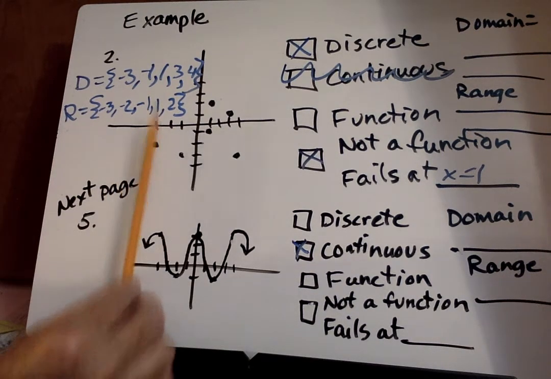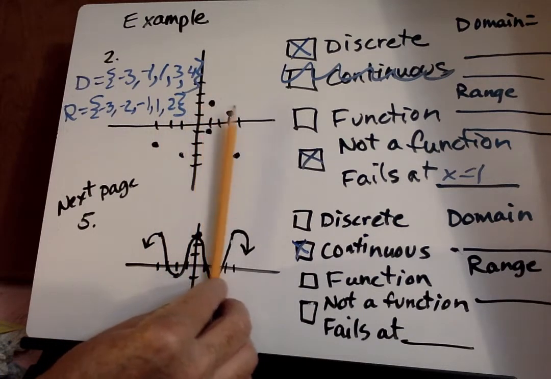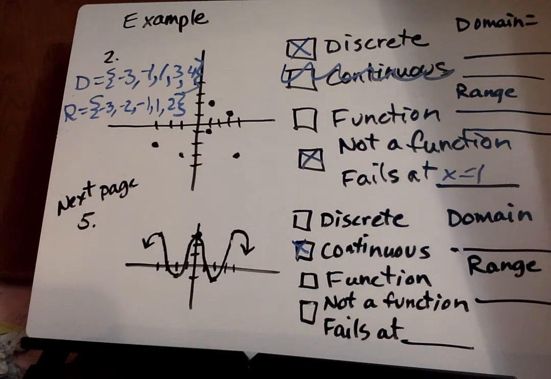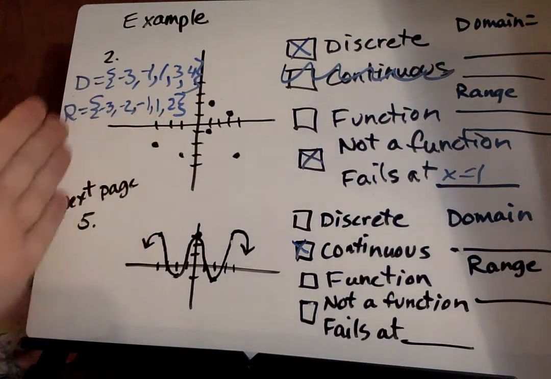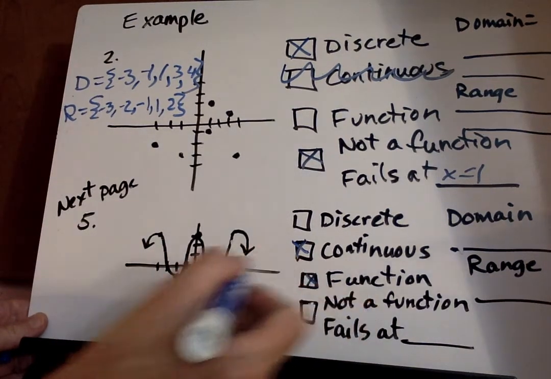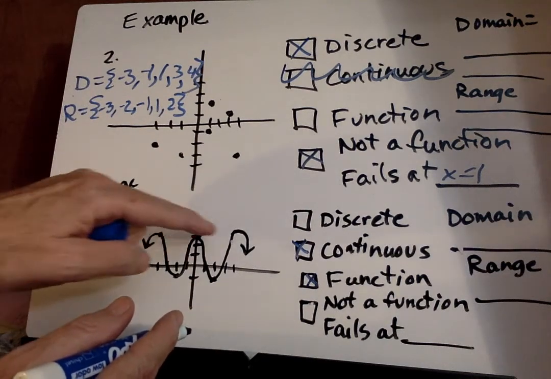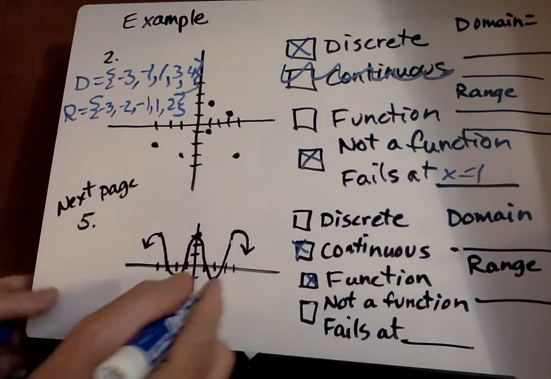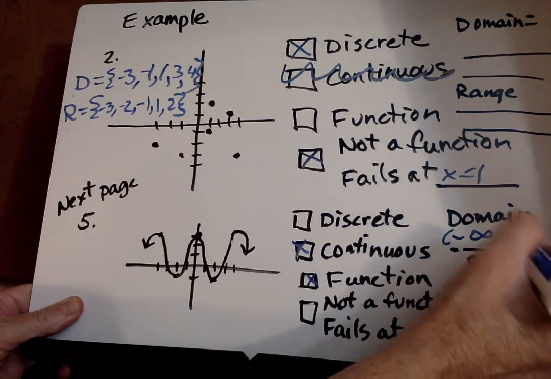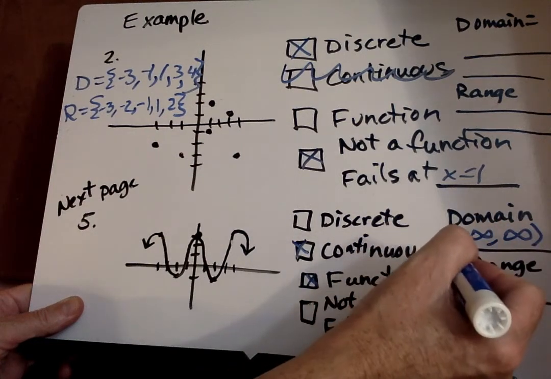Now when I do my vertical line test, I go across. There's a lot of BAMs, but you don't get two at the same time. So it's continuously getting BAMs because it's continuous. But it is going to be a function because you don't get two at once because they're just slightly off of vertical. So it's a function. Okay. Domain left to right. Since this arrow shows this, it's going to go on and on forever this way and on and on for the same pattern this way. So our domain is going to be the interval from negative infinity to positive infinity. And again, remember with infinity, you use parentheses because you can never quite reach infinity.